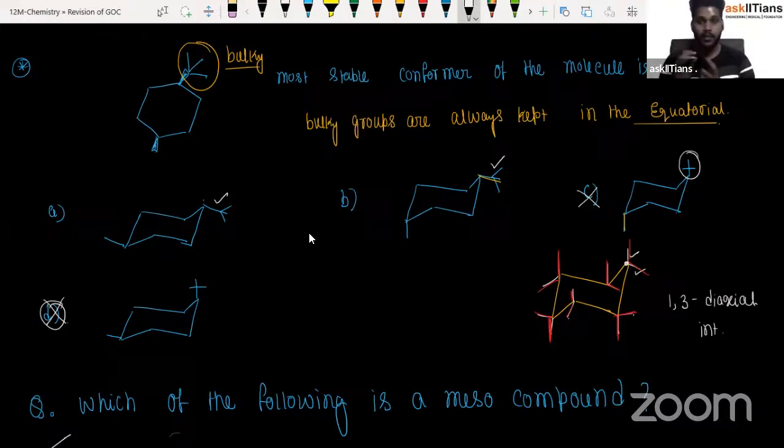Okay, now considering the statement I have just given you, what do you think? Is it option A or is it option B? Which one is the most stable conformer? Try to do this now. Option A or option B? Which one is comparatively more stable in here?